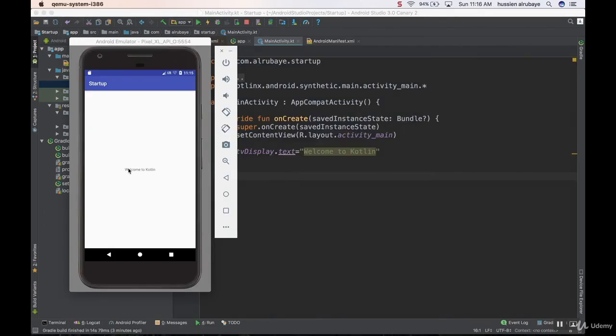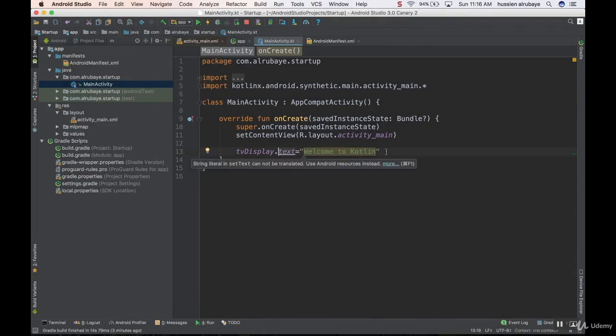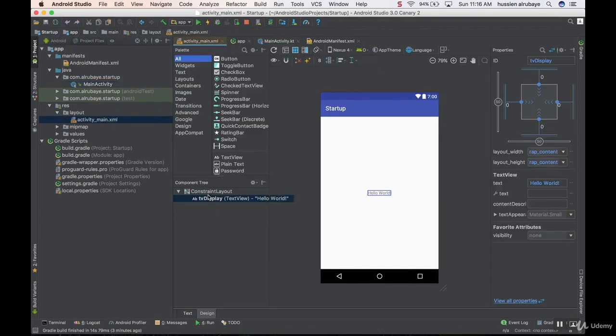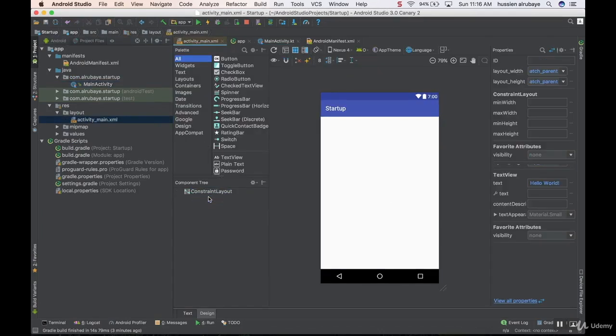After a while, he was able to show me welcome to Kotlin. The text that I added here, he showed it to me here. That means great. So I'm done with my first application in Kotlin. So what I will do, I just will remove this code, and also I will go back here and remove this text view. Because I want to use this project as a template for the next steps, I just import it and use it. I don't want to do the setting every time.